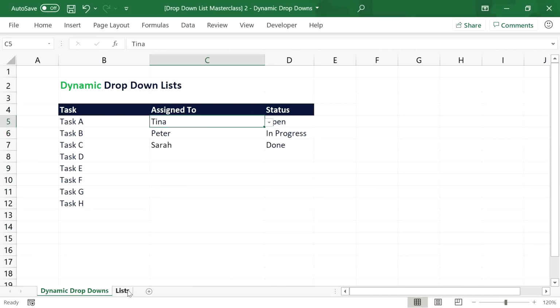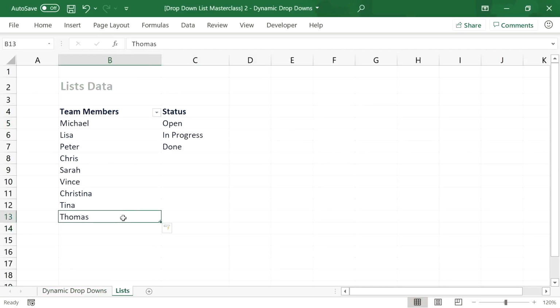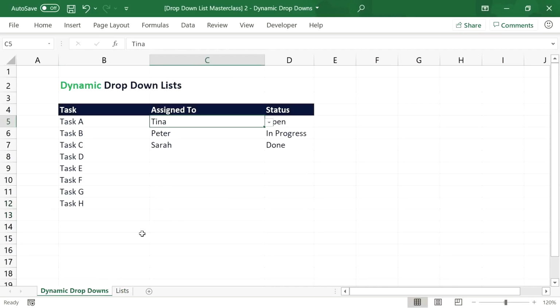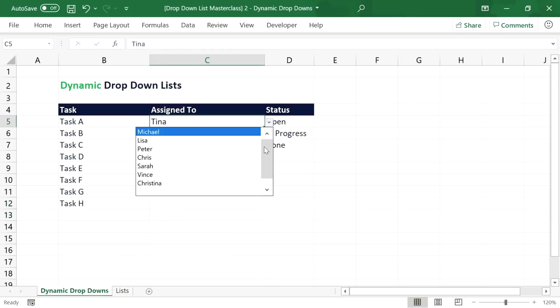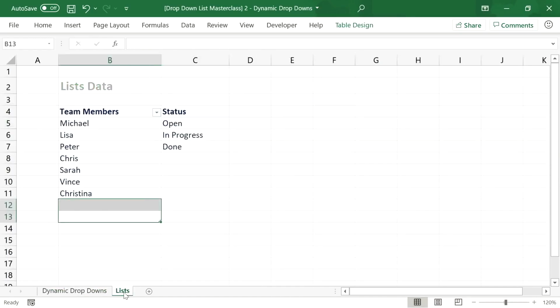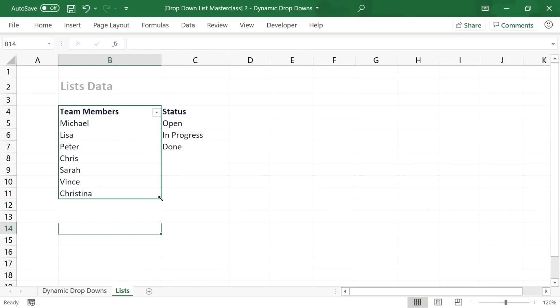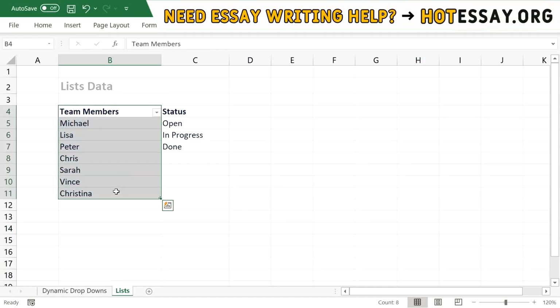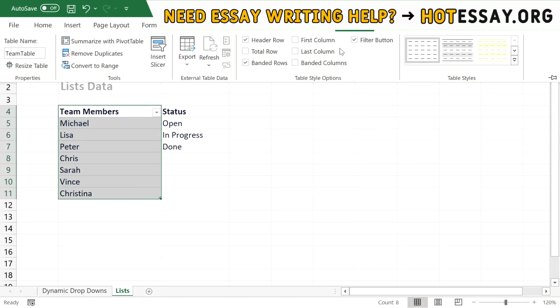The only drawback that comes with this table method is if you remove team members at the bottom, the table range doesn't shrink again. So we have these ugly white spaces there. And now we would have to manually resize the table range on the second worksheet. That's why I want to show you a second method that I personally prefer. For that second method, at first let's convert the table back to a normal range.